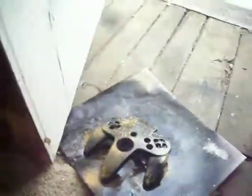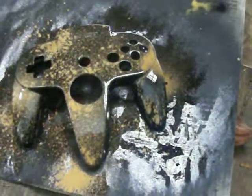And then, let's see if I can zoom in on a better shot. That's your end product. Again, a ton of glare. That's going to be the end product. And I use a wet coat, and that is actually how it looks after it's all said and done.